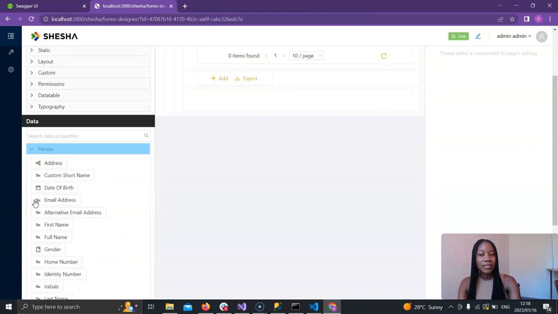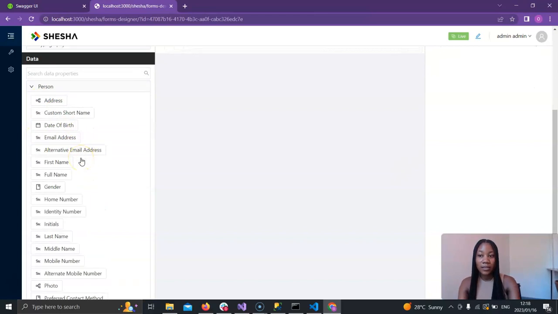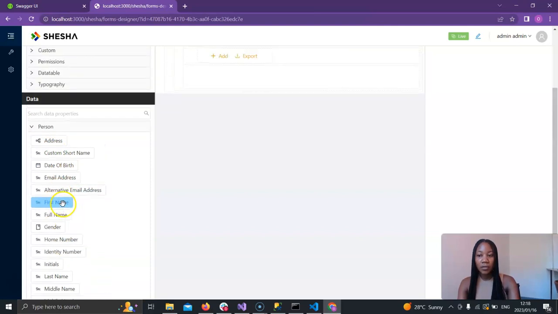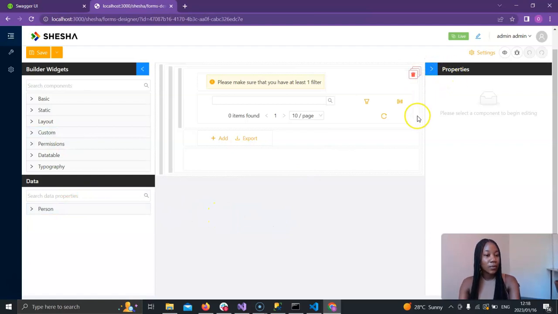And by doing that, you can see that we now have access to the different properties that are available in that entity, such as the address, the full name, the first name, and all those nice things. So we can go ahead and close that up. And to our right, to the side, we have the property sidebar, which is then populated by the different components' configuration modes, which allows you to customize and edit your component as you see fit.